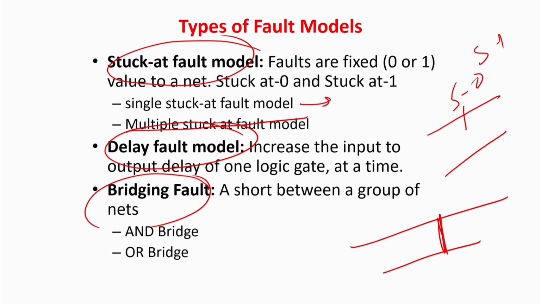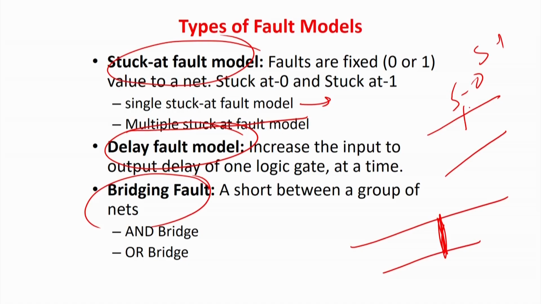So what they verify is that no line should have a stuck at 0 or stuck at 1. Similarly, for delay you measure that if I am giving 1 or 0, the output and input change should take place within a given amount of time, and you also have to verify that no 2 lines are shorted. And one important point I want to emphasize: people go for the single stuck at fault model. So what is a single stuck at fault model? Single stuck at fault model means at a time you assume that only one fault is there. It is tested not to be there, then you go for the next fault and so forth.